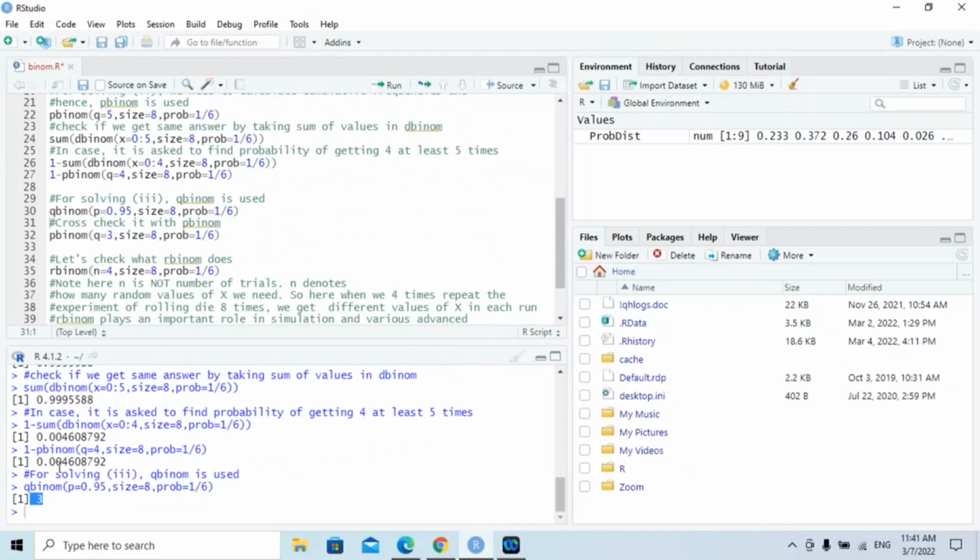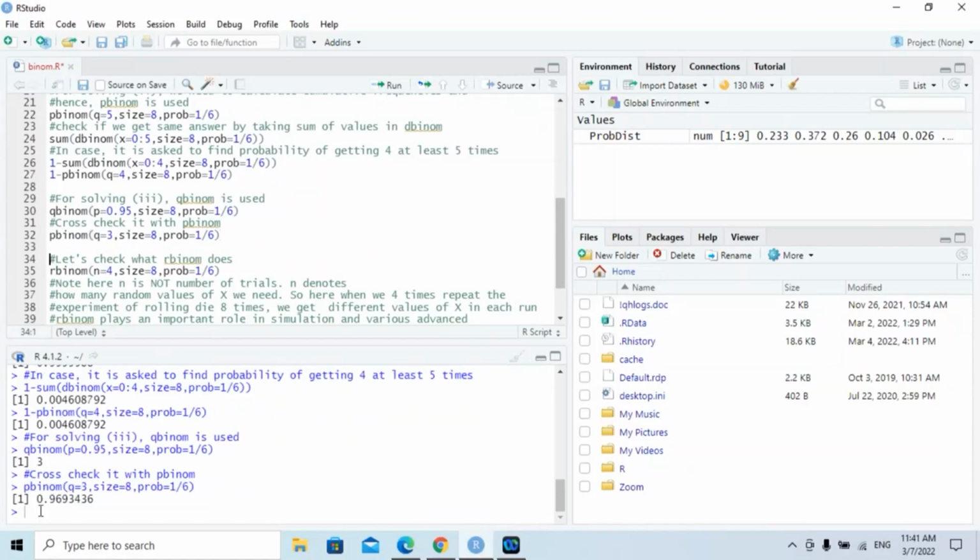Can we cross check whether we have got the correct answer? That the probability that capital X less equal small x is 0.95, and that is true for 3. So obviously here I'm not expecting exact answers, but we should be very close to the answers which we get. Okay, so let us cross check this with the help of p binom function. So what probability do we get? Do we get something around 0.95, 0.96, whatever? So let us run this command. See, the probability is 0.9693 something when q is equal to 3.